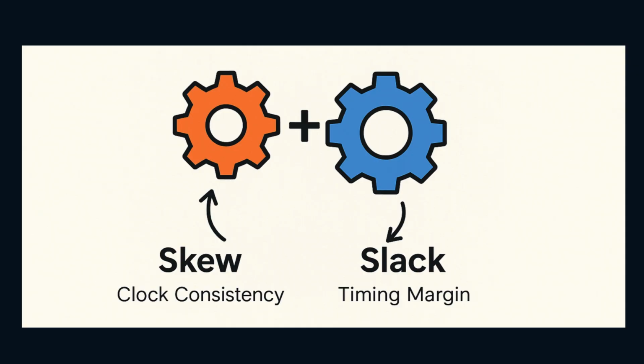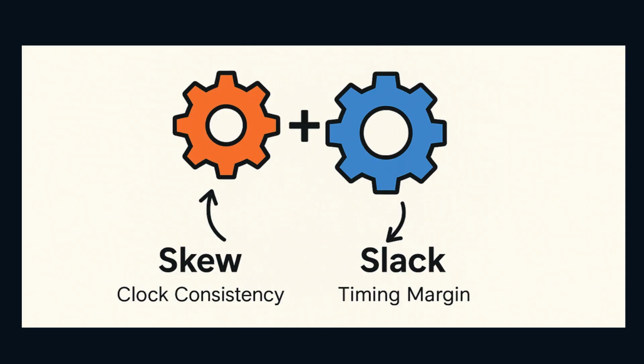Especially hold violations can be very sensitive to skew. It's a ripple effect. And you have to remember the scale we're talking about. Modern chips, billions of transistors running at gigahertz speeds. Clock cycles are measured in picoseconds, trillionths of a second. Trillions. It's hard to even imagine. It really is. Engineers are literally fighting physics at this level.